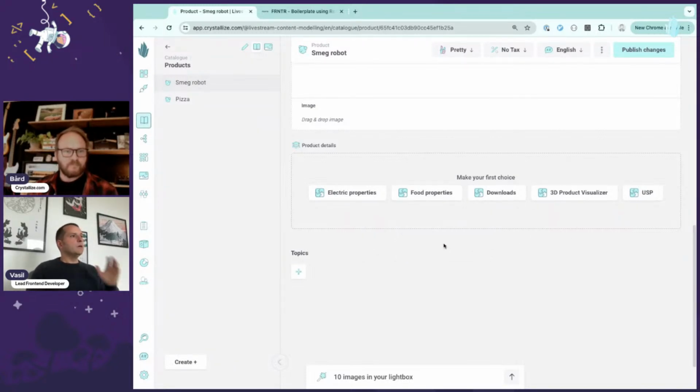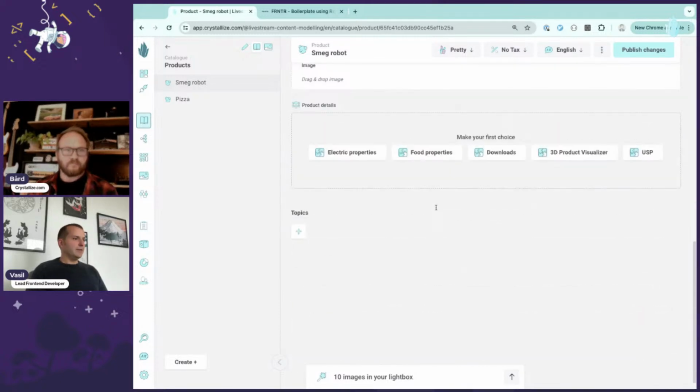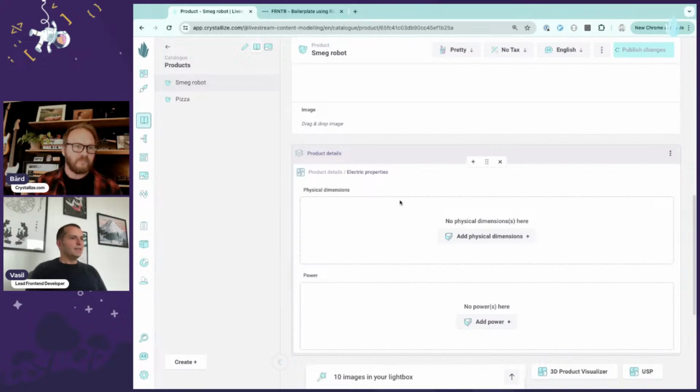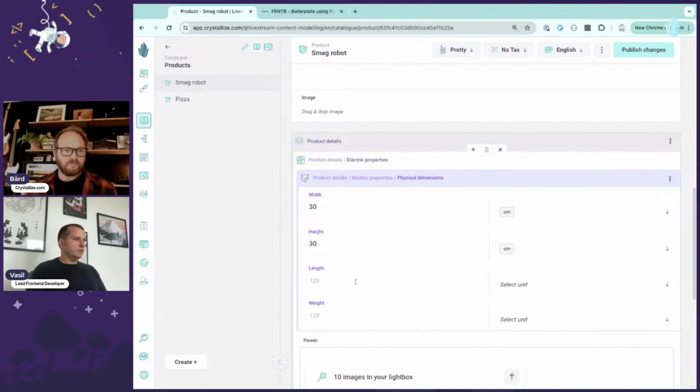So this product is a Smack robot, so it's definitely an electric property that we need to add to it. So add that piece, and then we'll go here with some physical dimensions. Let's say there's going to be 30 centimeters by 30 centimeters.